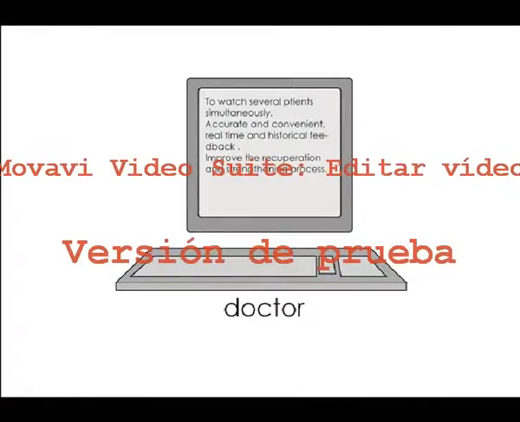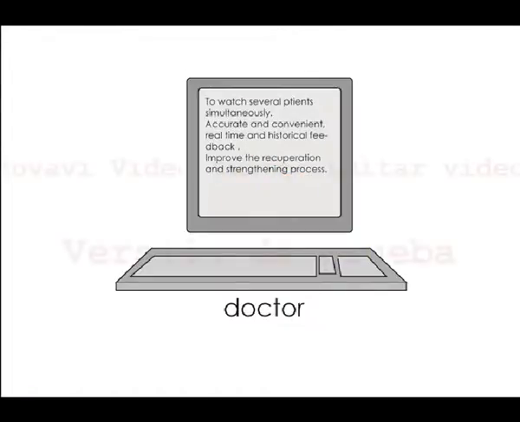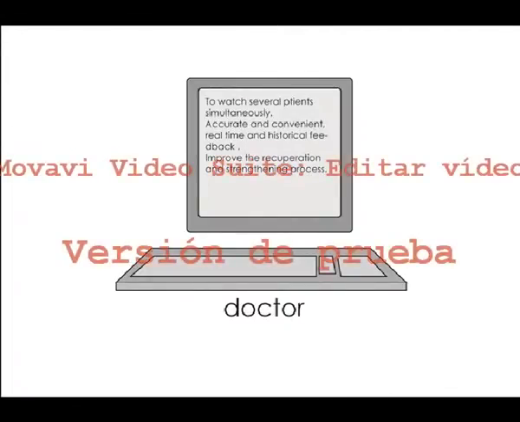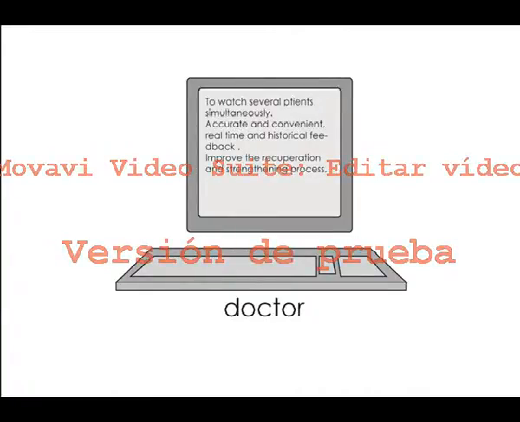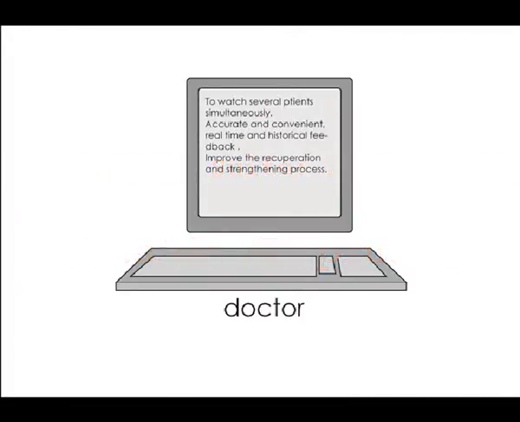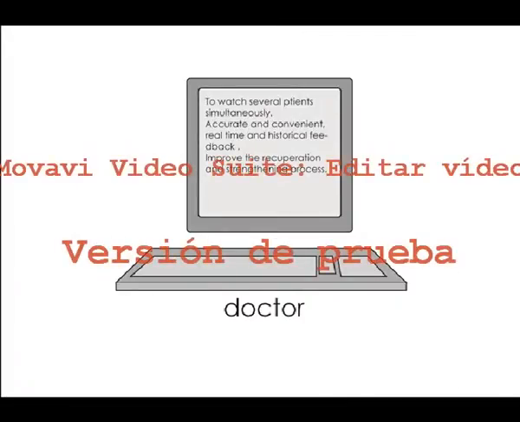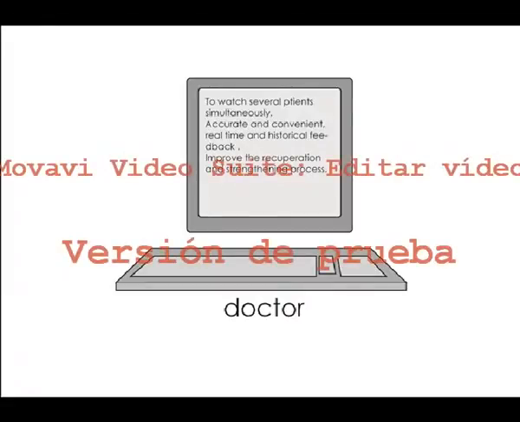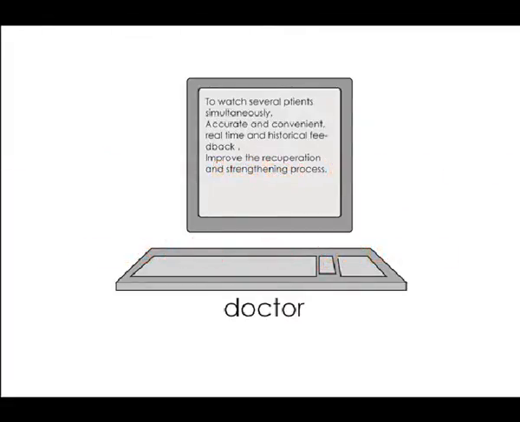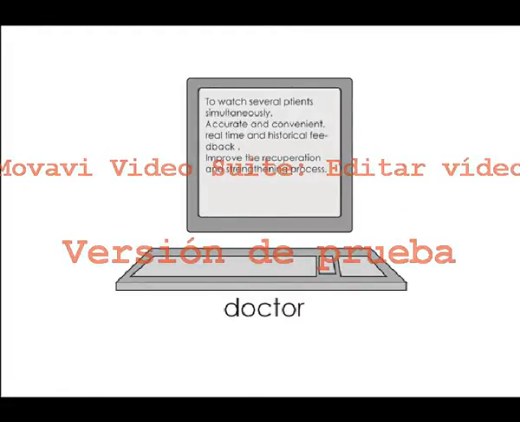This doctor-device combination will enable the doctor to keep close watch of several patients simultaneously from a remote location using wireless communication. Accurate and convenient real-time and historical feedback, including periodical reports as well as emergency notifications when required. It will improve the recuperation and strengthening process, since it will allow the doctor to take informed decisions based on updated and relevant information and change the exercise routine according to each patient's process and status.